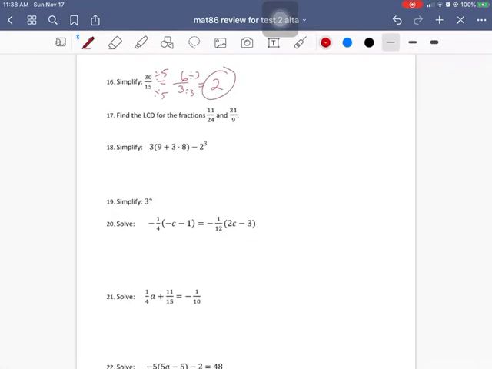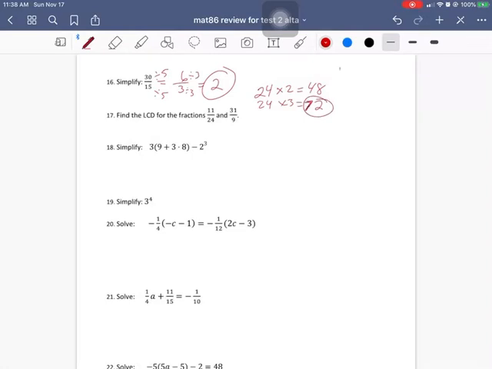All right, LCD for these fractions, so I'm thinking about the 24 and the 9. One way is to go to the largest number. 9 doesn't go into the largest number, so how about 24 times 2 is 48. 24 times 3, and just go through the multiples of 24 till you find one that 9 goes into. This is 72. Oop, that's one that 9 does go into: 72.